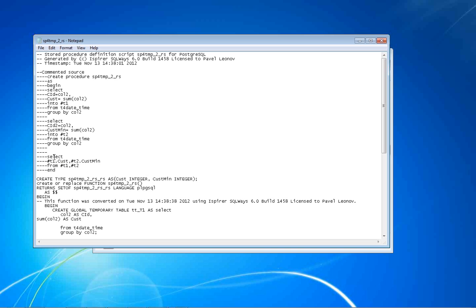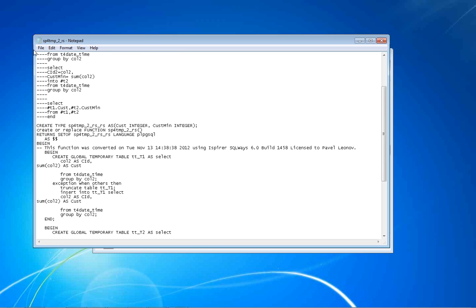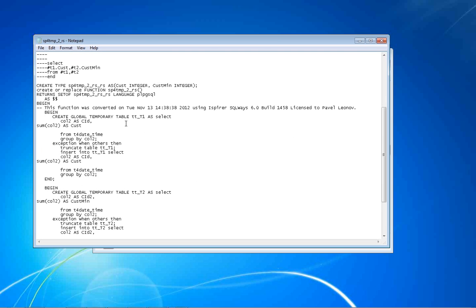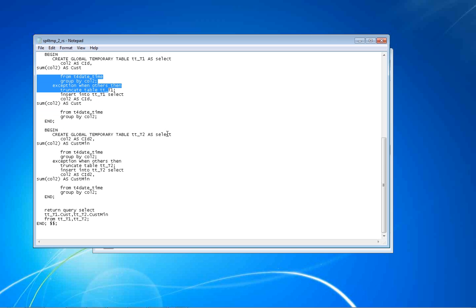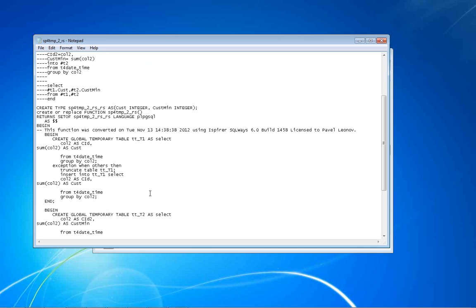You can see, from these two tables. So for Postgres, our conversion is to create two global temporary tables, and then just return a query. This is a quite simple solution for such a case.